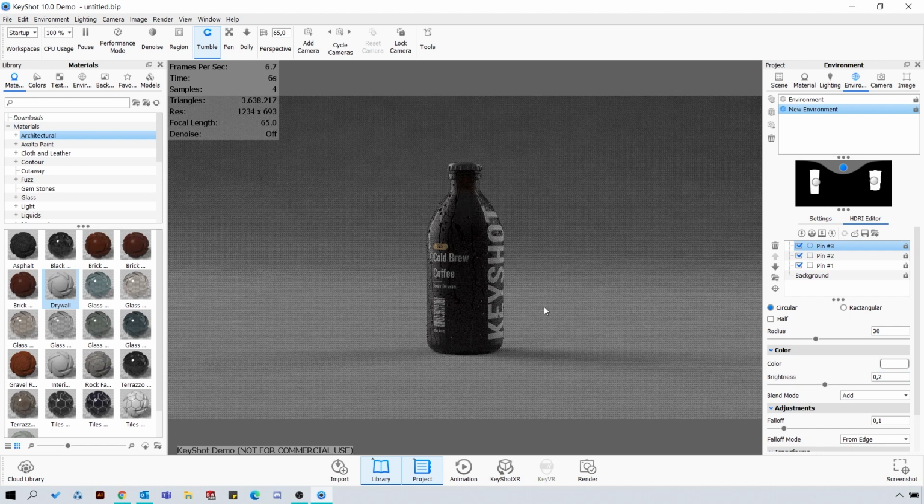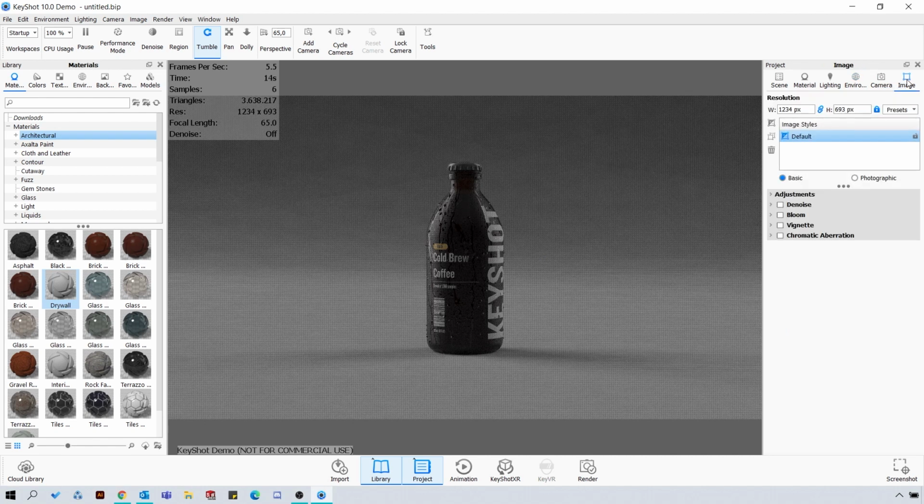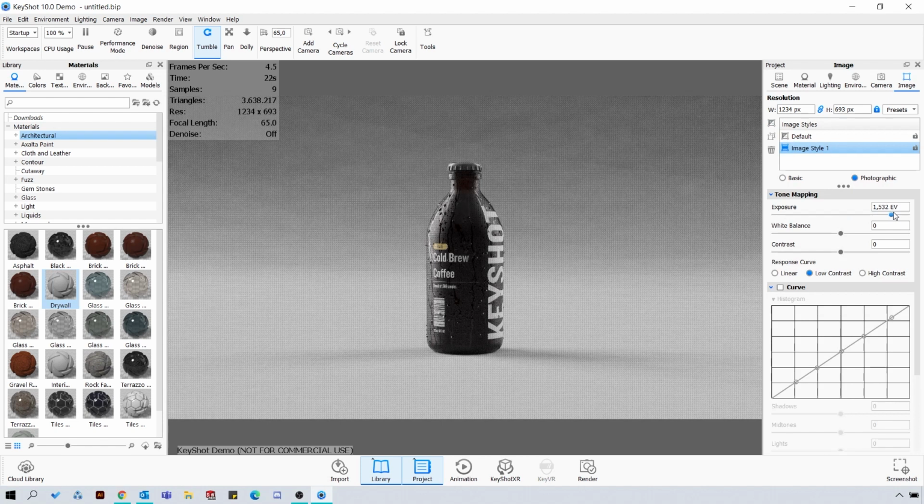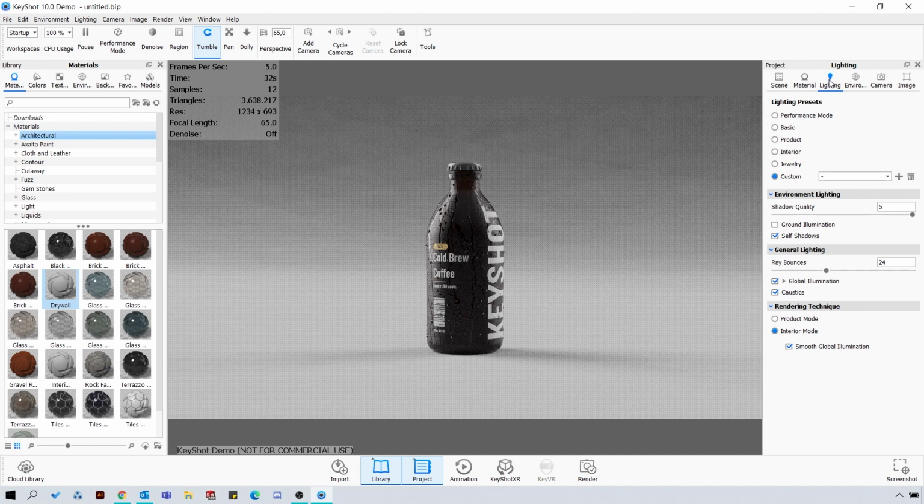It's really, really simple. And then you say, well, it's not really dark, but that's when you go into the image setting, which is also the one that I've been using before. I think I've shown it in another video. But basically, I'm going to go in and add a new one, choose photographic, and crank up the exposure to something where it looks really nice. And now you can see it gets more dramatic, the one gets more white, all that stuff. So it's pretty, pretty good.